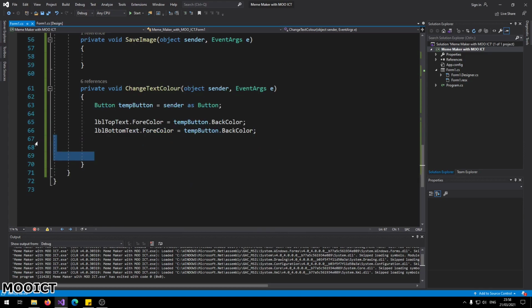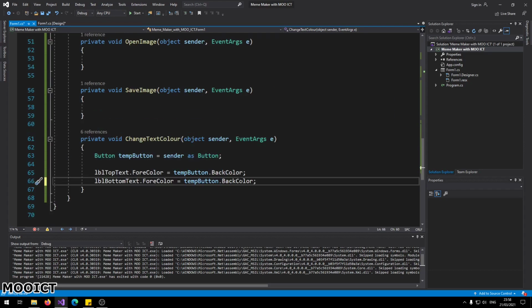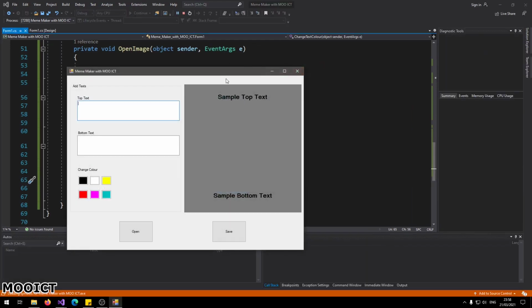Okay, let's delete the extra spaces from here, so we don't need those. All right, so that's it really. What it's going to do is find the button that sent the event, and then apply the back color of the button to the labels. All right, so if we run this now, let's see how it works.